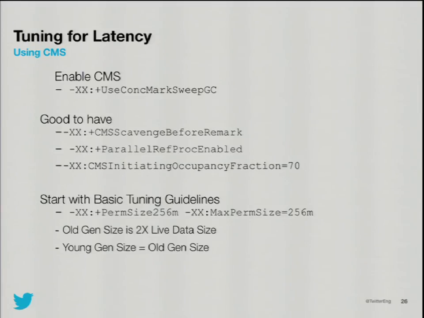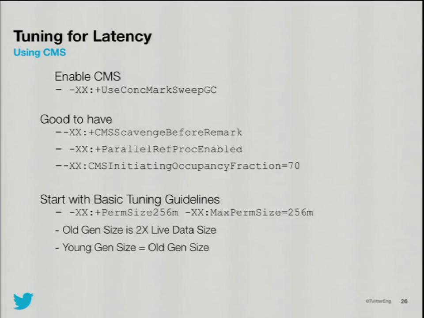Parallel reference processing enabled is another. I'm assuming these two flags will be default for CMS if CMS was more of a development target, but I would suggest investigating them. The last is initiating occupancy fraction. 70 is actually a very good default. Pushing it up further basically means that you want CMS to act more like a throughput collector. This says what fraction of the heap should be used to start concurrent activity, so if you push it up, it will start doing concurrent work for old generation collection later.